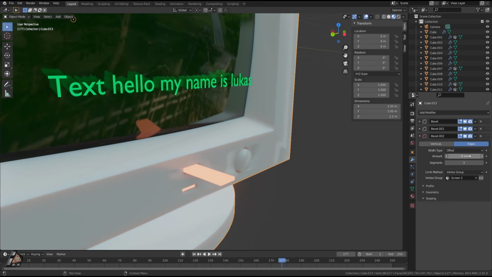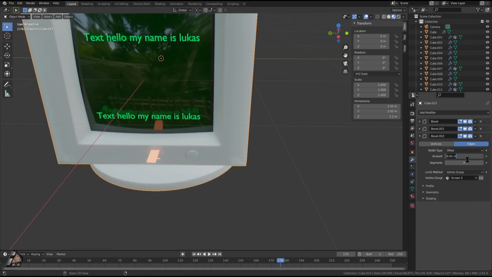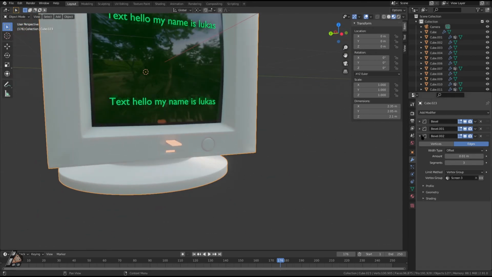Let's see, let's make... Oops, it doesn't work. 1. You don't even need 1. You just need like this amount. Oh boy, that's good. That's good that I realized that. That's really good.